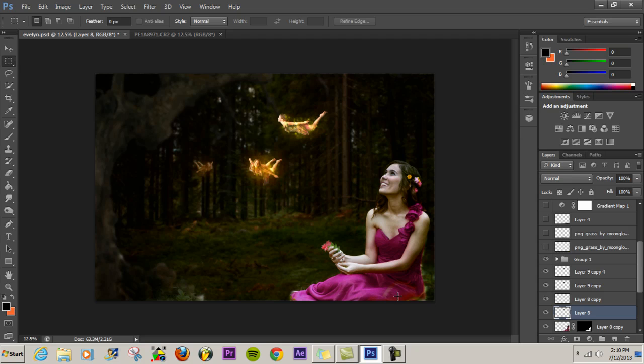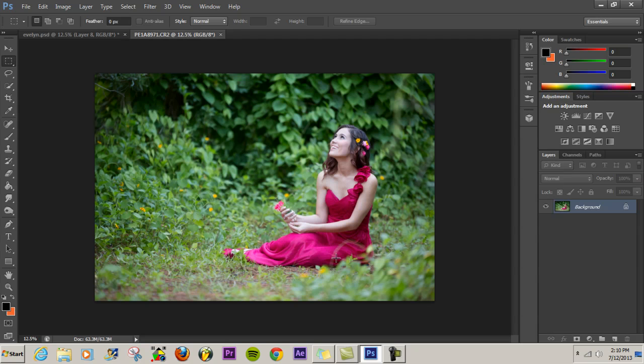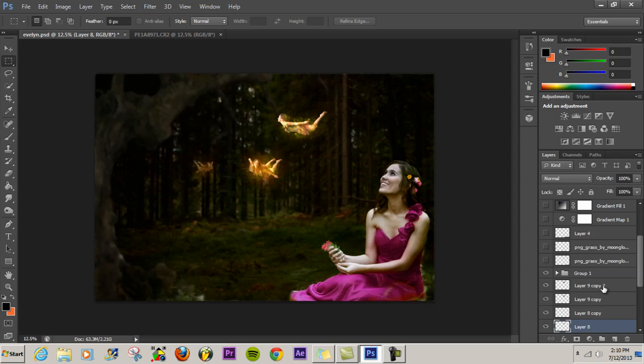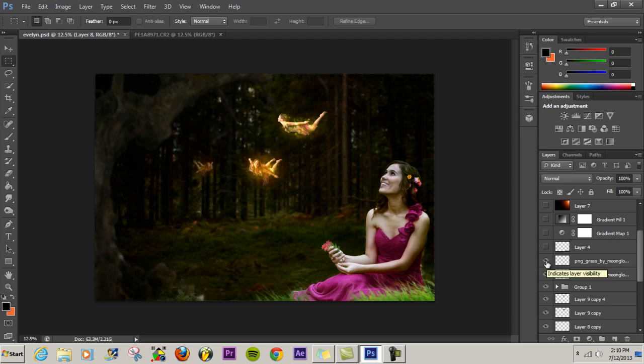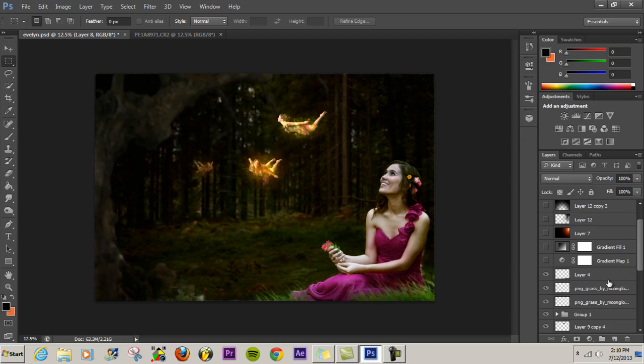As you can see right here, there are really funky looking green lines. That is actually the grass that was in the original setting. It looks weird because it's out of focus, with the shallow depth of field. To hide that, I made my own grass so it doesn't look weird, and I brought the levels down a little bit to make it look more natural.